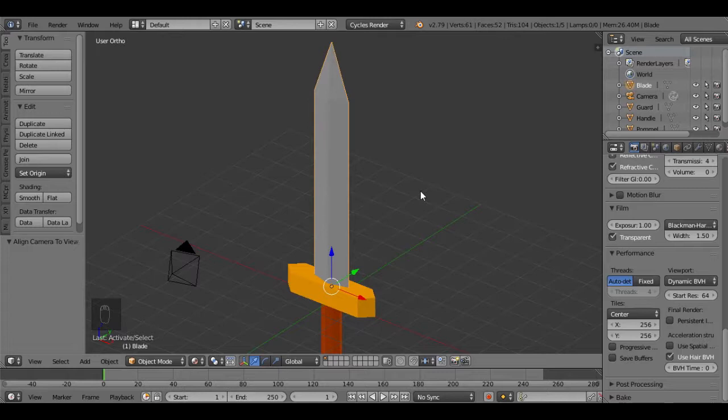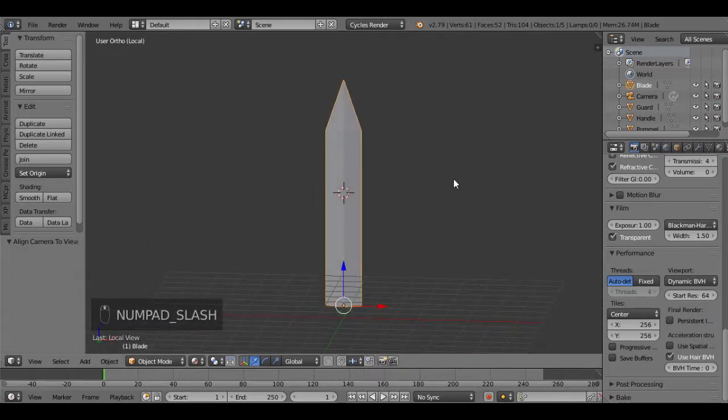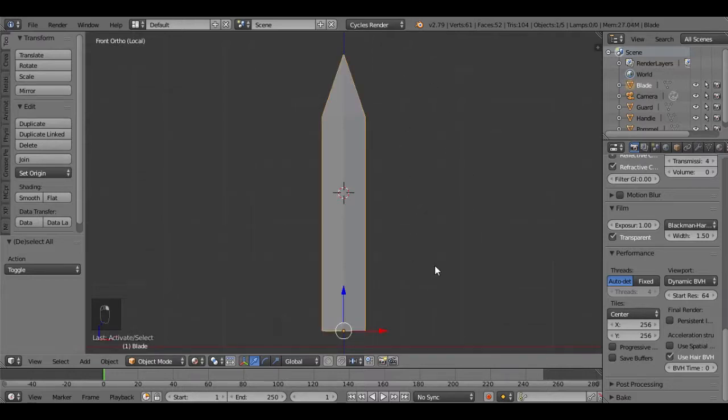So we're going to hit on our numpad and hit slash so that we can focus just on the blade again. And what we're going to do, we want the texture for this blade to be the same on both sides. Some models later on down the line, maybe you want something different on either side. You could still use this basic process for getting the job done.